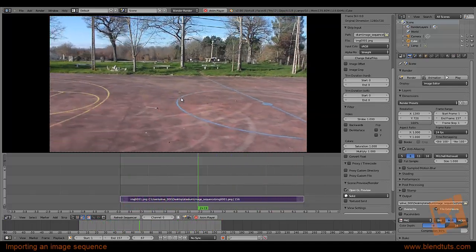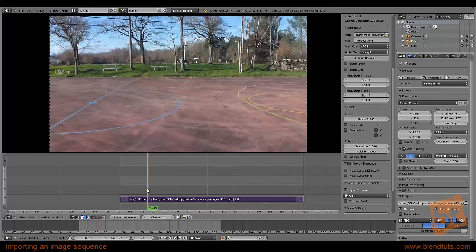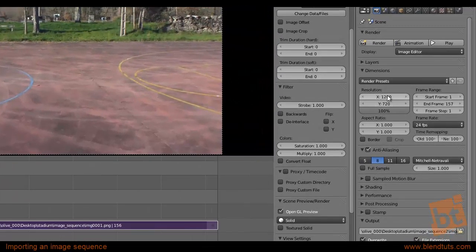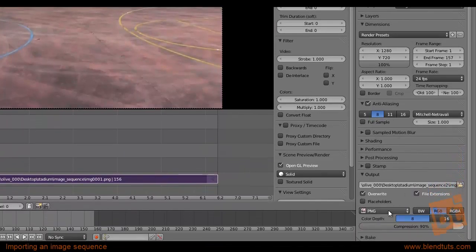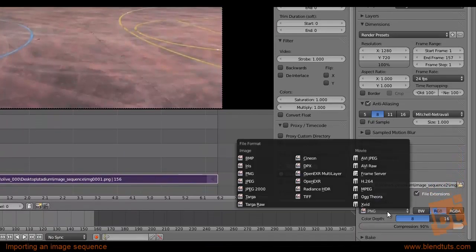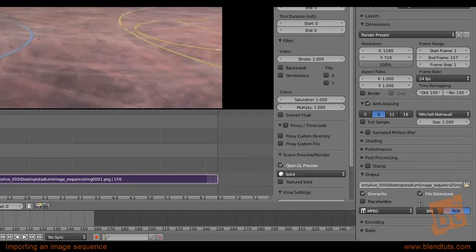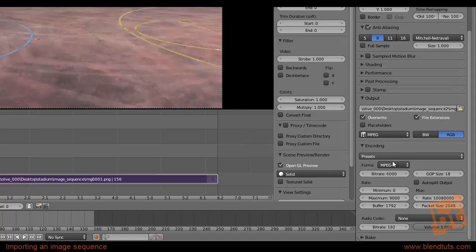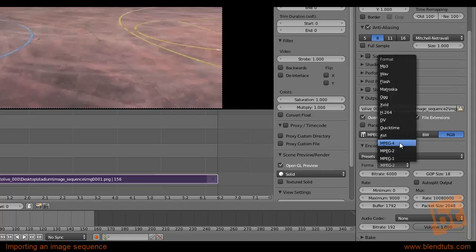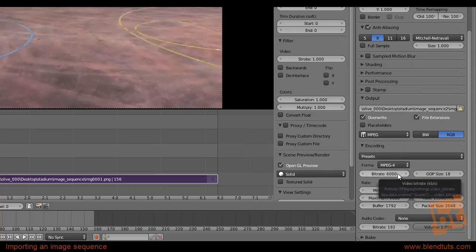Okay, so what we need to do now is to go right here. We already have this resolution set up, and what I want to do, instead of PNG, is go here and select, for example, MPEG. And now here in encoding, we have different presets. I want to use, for example, MPEG-4, right?